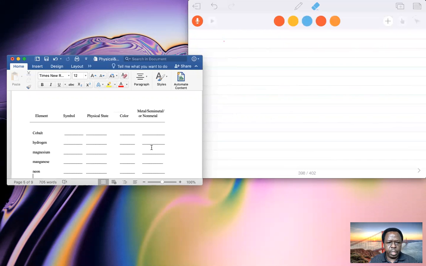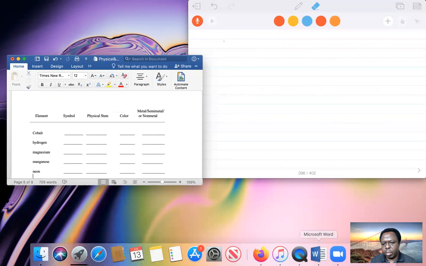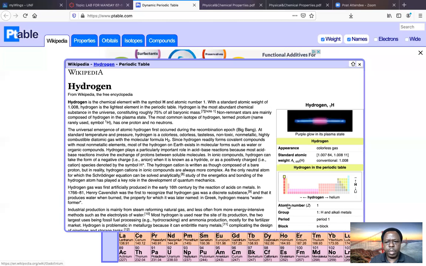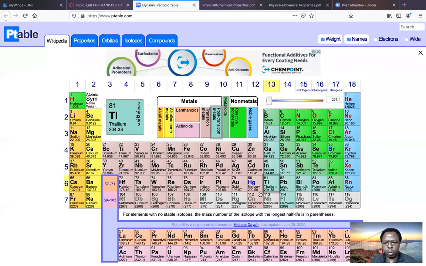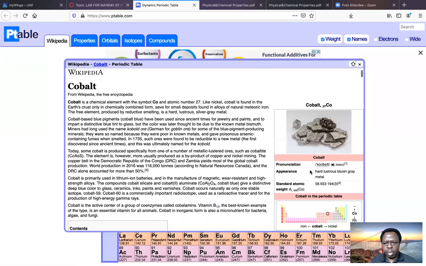That's what you need to indicate. Not everything on the periodic table, all right? All you have to do here is go to the periodic table and zoom into each of the elements. It's going to give you information, all right? If I click here, you will see appearance, gray in terms of color and so forth.